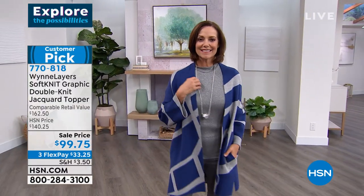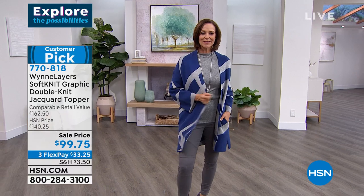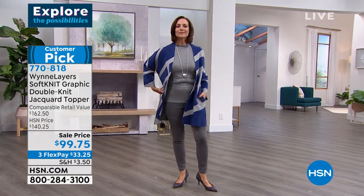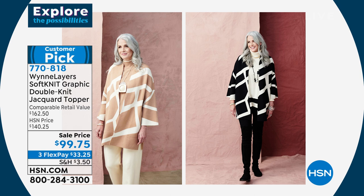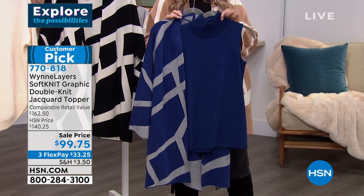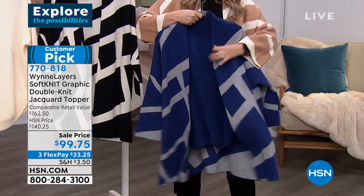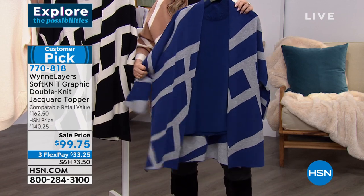But this is one of those things. And again, Marla is famous for her toppers. She's all about that third piece. This is perfect for those moments. We all have a million pieces of a black tank top and a black crew and a black turtleneck and lots of black leggings, black jeans. Same thing for gray, same thing for tan. These are the pieces right there. You get to keep all of that in your closet, and you find these elegant third pieces to throw over that monochromatic look underneath, and you instantly just completely elevate your style from there.